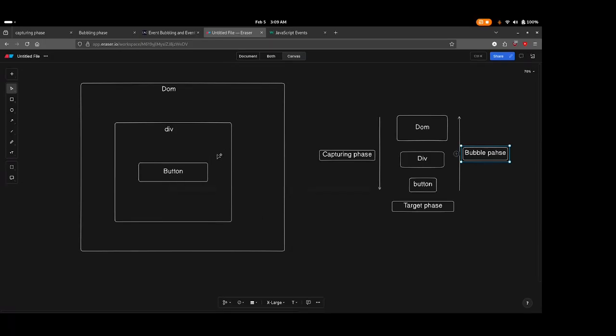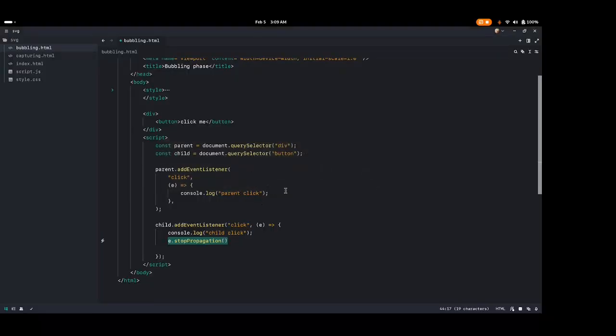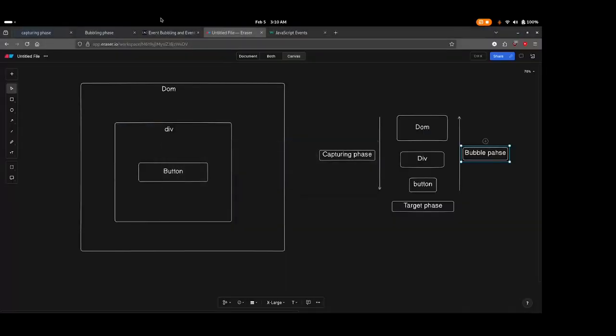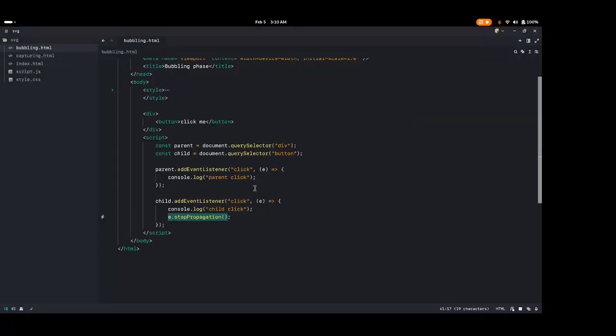So it's never going to pass the event to the div. Okay, so now let's save the code and show you the output. Okay, see, when I click on the child, it just logs child click, not the parent click, because I just stopped the flow.